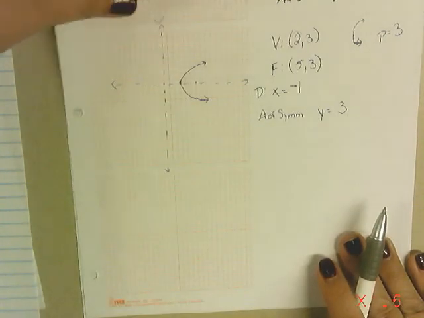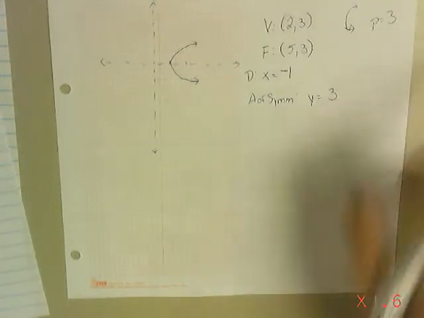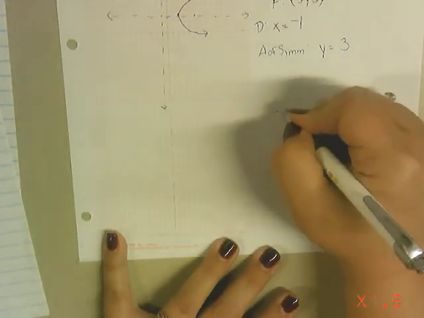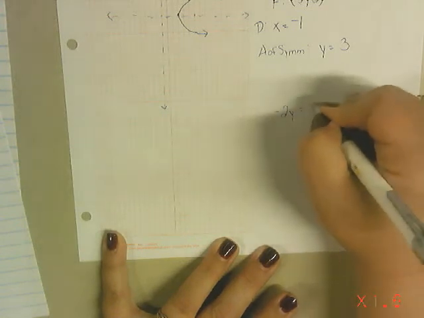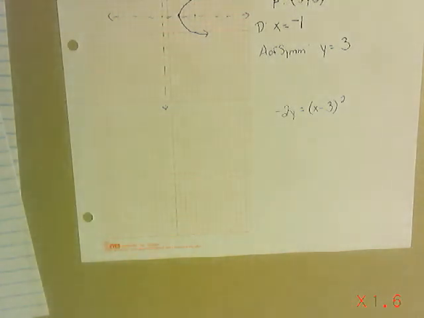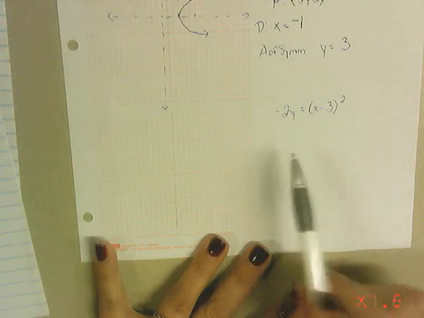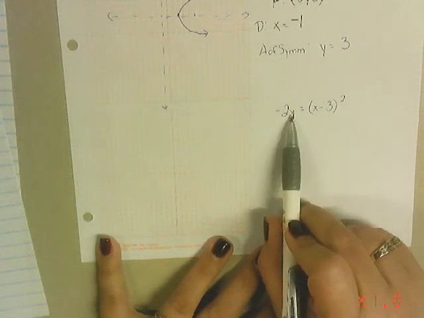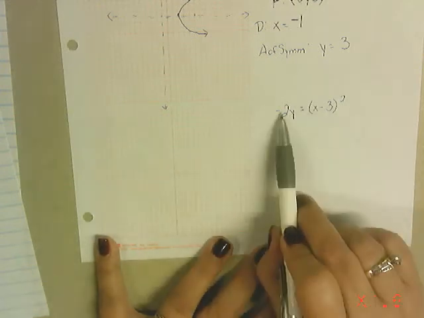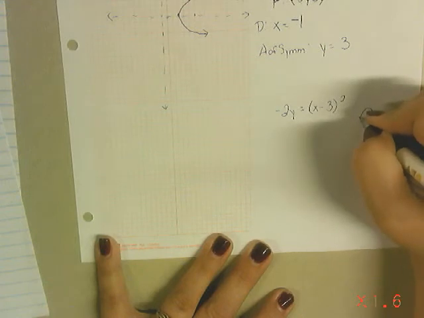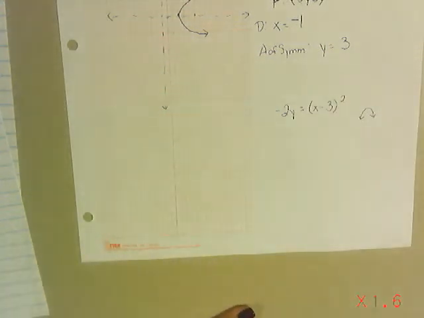Okay, one last one. We're just going to do it all right here on this graph. So we have -2y equals x minus 3 squared. So this one's a little weird looking for a couple of reasons. First of all, we know that the y comes first, so that means it's going to be a y parabola. We know that our p-value is negative, so that means this is going to be a parabola that's going in the negative y direction, which is down.